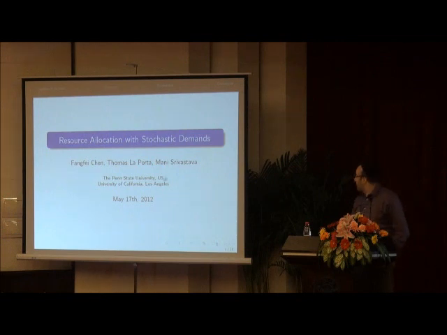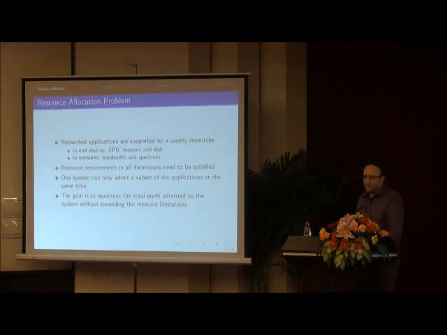Thank you. So the paper is resource allocation with stochastic demands. It's a joint work of Penn State University and the University of California, Los Angeles. The first author is a PhD student, and his advisors are Thomas La Porta, and Maggie Sirivasalis from UCLA. So the problem is resource allocation.